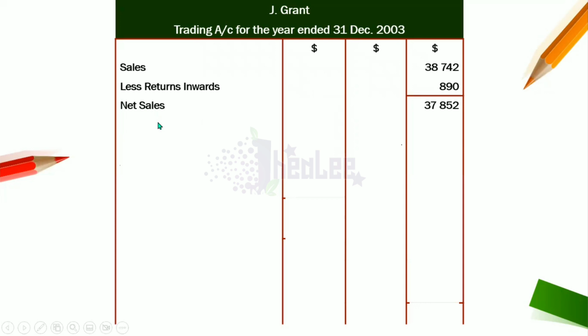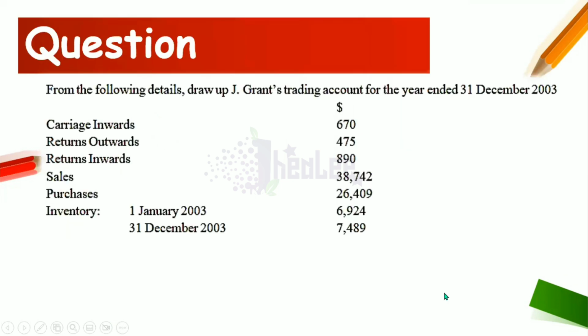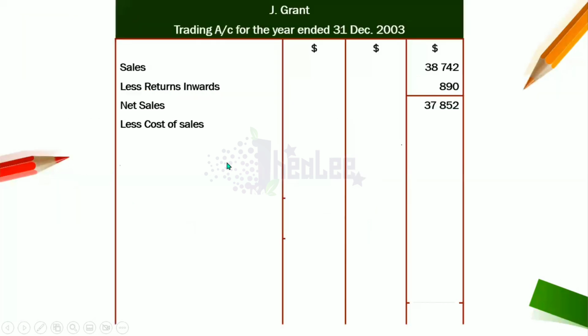And once we have that, we can proceed to lessen our cost of sales. But in order to calculate cost of sales, we have to see what information we have in the question. And we have opening stock. And once you have opening stock, that's the first thing that you're going to record. And we're going to put this amount in the middle column because we're going to do our workings for our cost of sales. Now, having recorded our opening stock, we are then going to look at what other information we have.